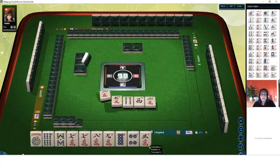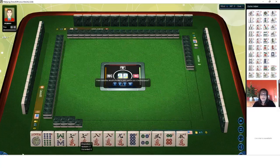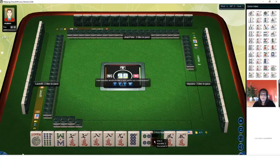We're focused on consecutive run. And we got an 8, 7, 8, 9. We did pick up a 6 dot. Our opponent wants 3 tiles. We have 3, 4, 5. Let's see, 3, 6, 4, 3.